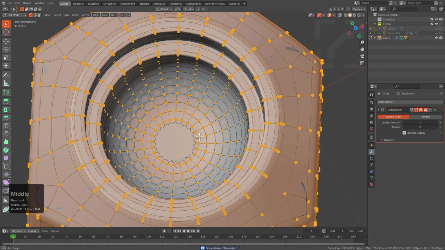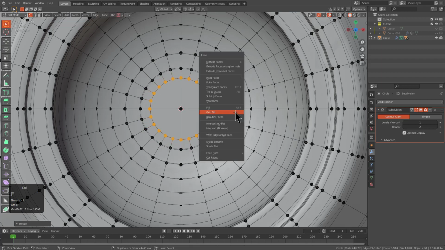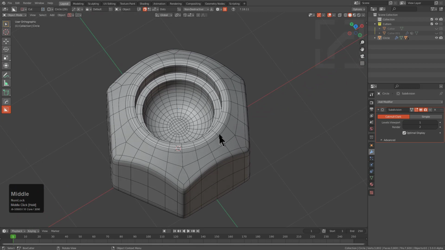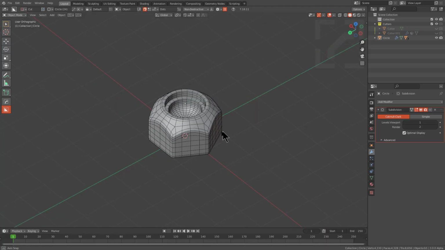We're converting it into a subdivision shape, which means that only the center area is the only area that's left. So first we'll extrude it, then we'll perform a grid fill, and that's it. We've now made this nut shape with proper geometry in less than 6 minutes. So you might be wondering, what about threads?